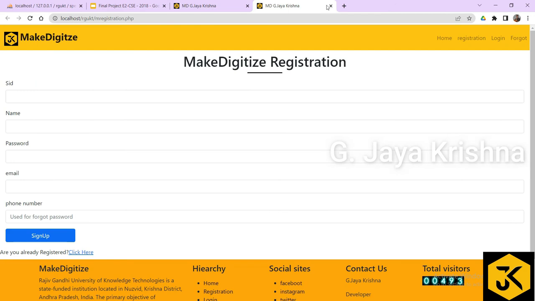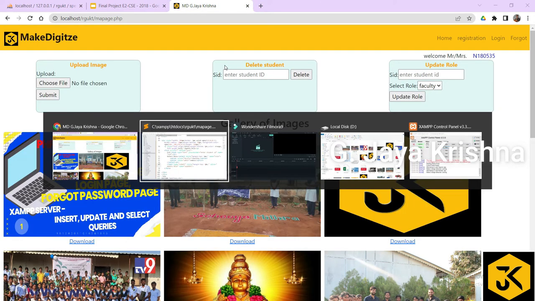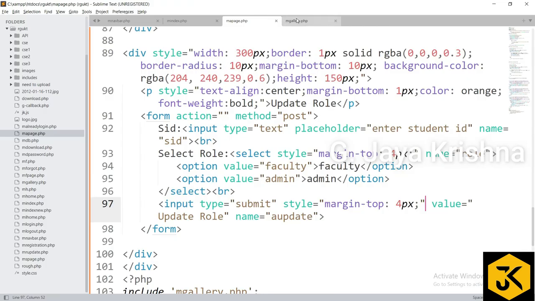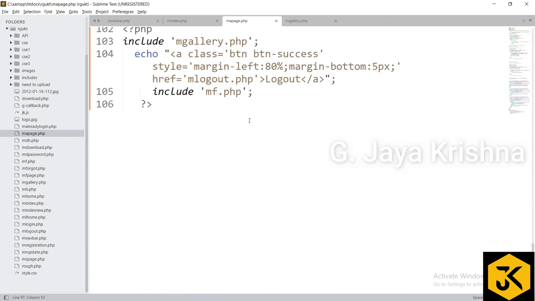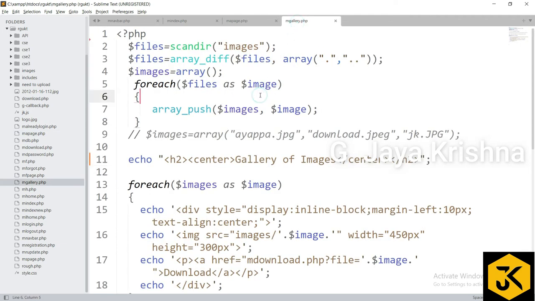So I will access mapage.php. I think it is covered in mapage.php. We are trying to work with mgallery.php, right? If I apply some properties in mgallery.php, that is enough, so that the same properties will be applied to all the pages, like the m faculty page, admin page, and student page.